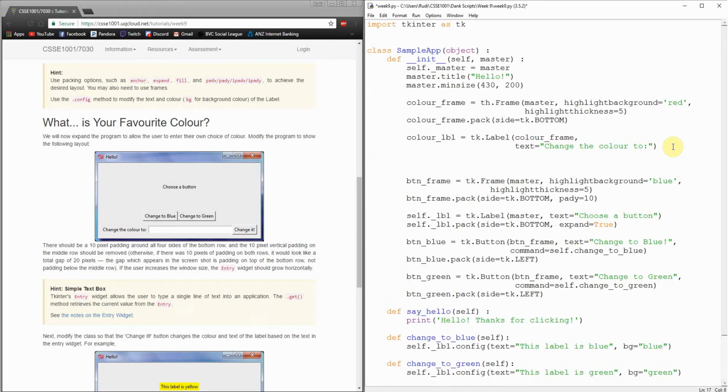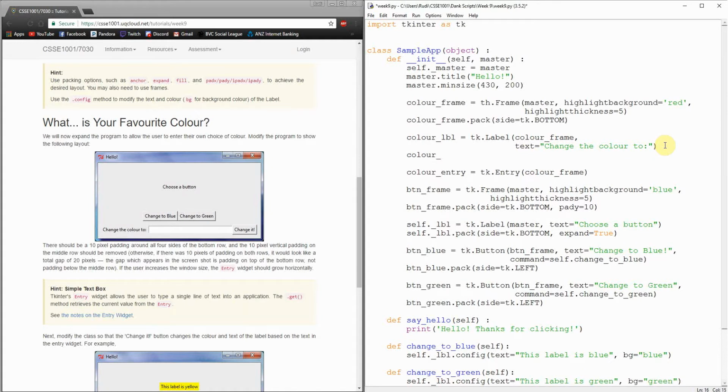We've got an entry widget. So, to keep with the theme we've got here, color entry takes on tk.Entry. Now where is this going? This is going inside our color frame once again. And that's about all we need to set up here in our entry, I think. Yeah, for now at least. Now we've made these two here, but we won't be able to see them until we pack them. Oh, actually, wait, sorry, there's a third button as well. Okay, I'll do that first.